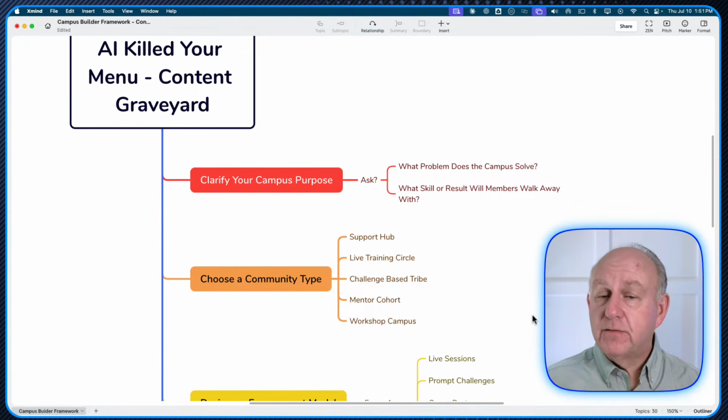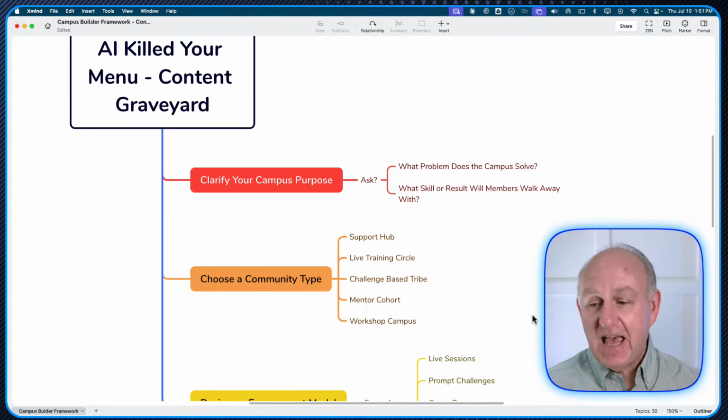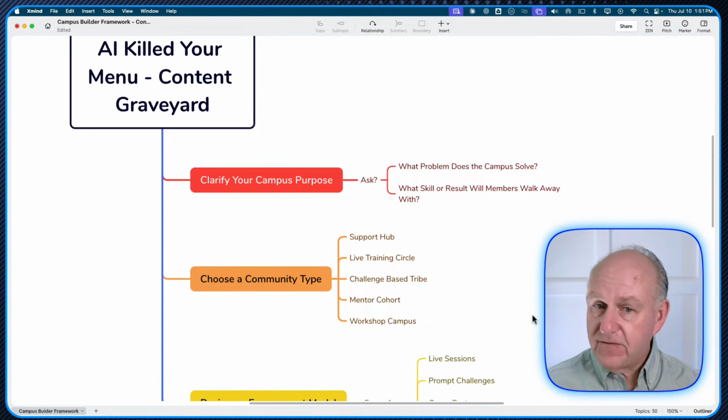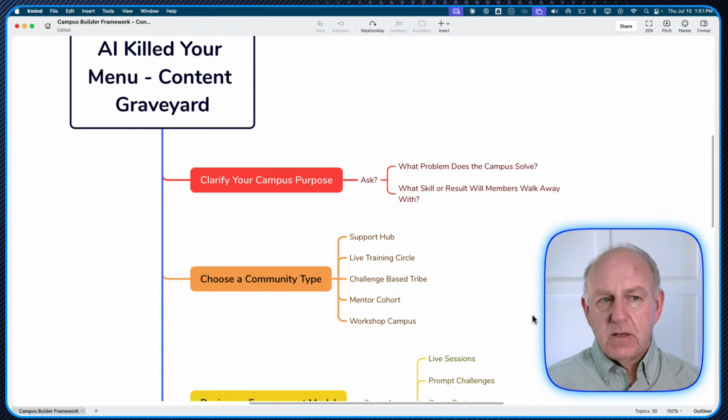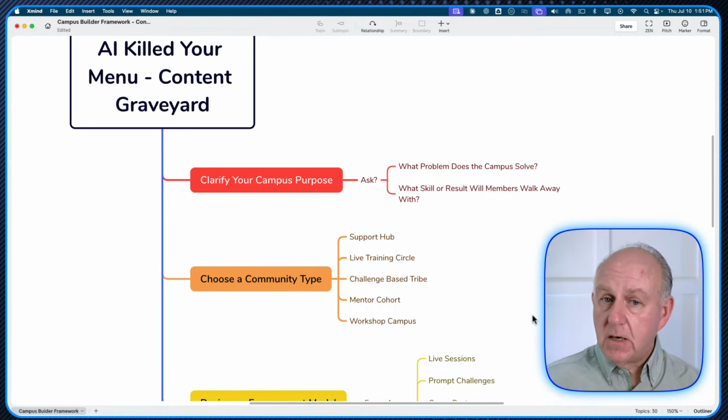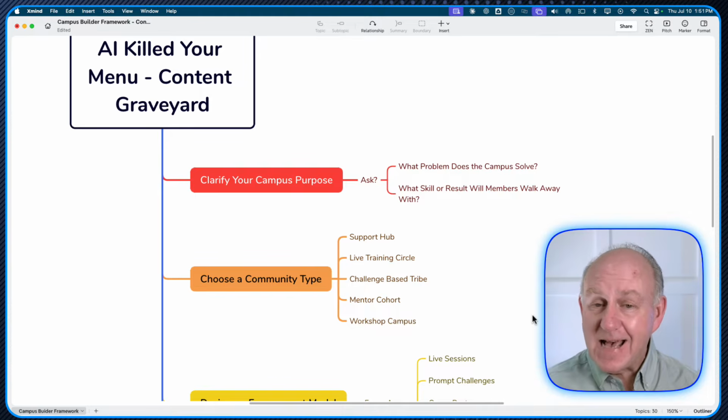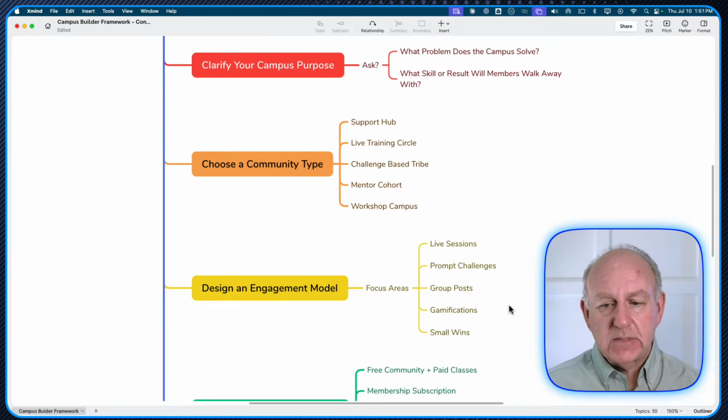This is a place for education and community. It is a campus. And you want to know, hey, what is a skill that they'll have at the end when they walk away from it, if they ever walk away from it? And think of a university as a campus, right? There's a skill that you want to learn about it, but in our case, we want them to actually apply what it is that they're learning. So that's the first piece: clarify the purpose of your campus.